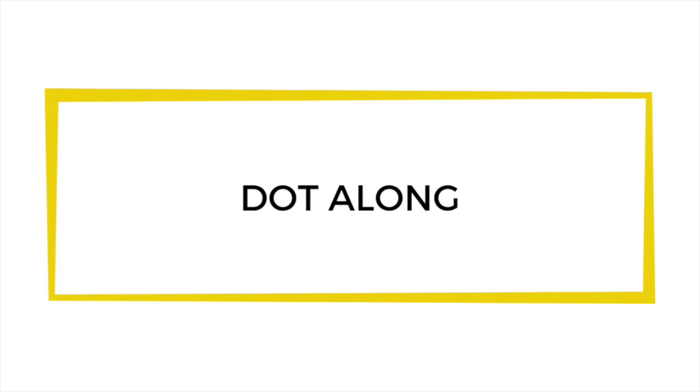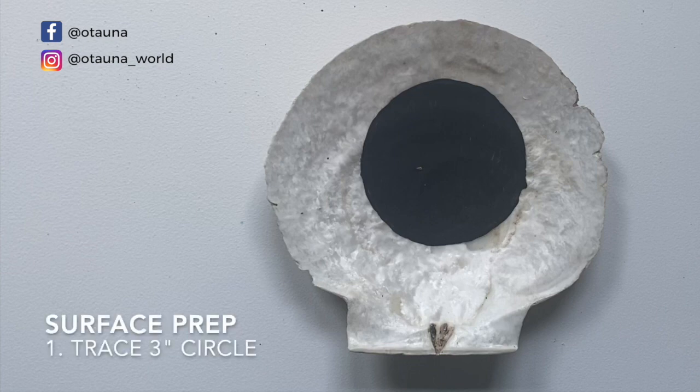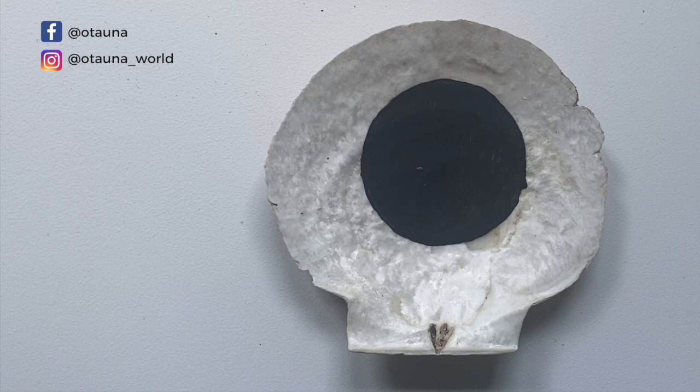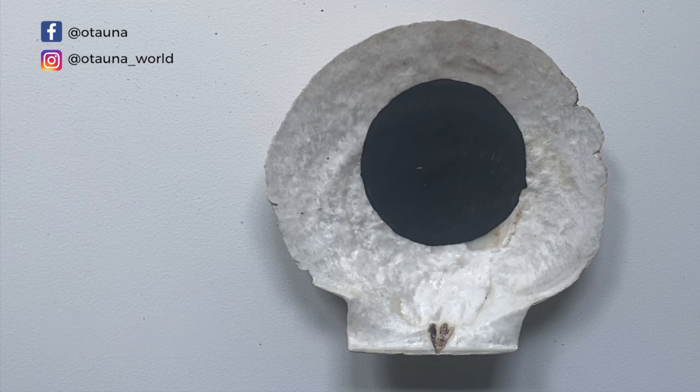So let's get started. If you're going to use the 3-inch circle in the center like I did in my piece, the first step is to find your center of your 6-inch surface, place your 3-inch circle there, trace it, and then paint it in black. Once you've painted it in black, just let this dry and then you are ready to move on and start dotting.